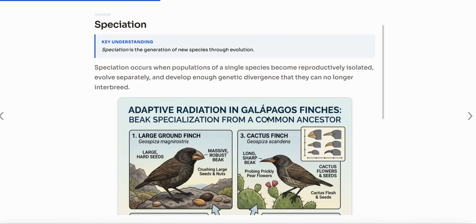Now what does reproductive isolation mean? When a particular group of organisms belonging to one species gets separated for some reason, and when they are separated and evolve differently in a different environment, then there is a chance that these two groups, which were originally the same species, evolve into two different species, because now they are not able to breed, and that's why they diverge into different species and are no longer able to interbreed.